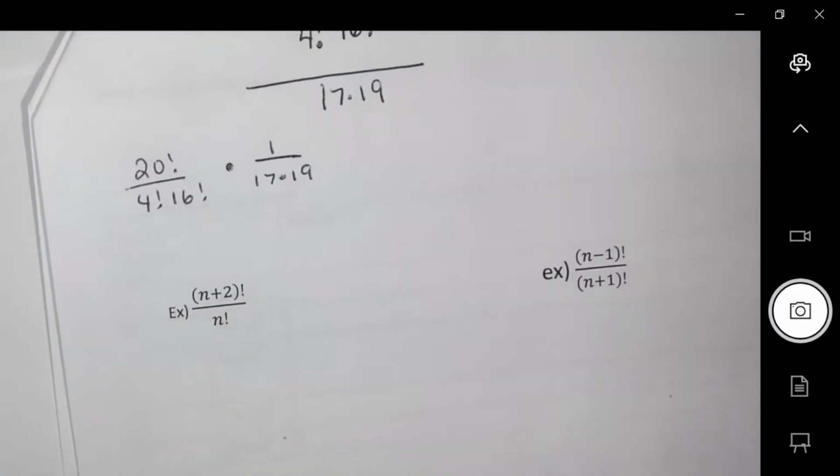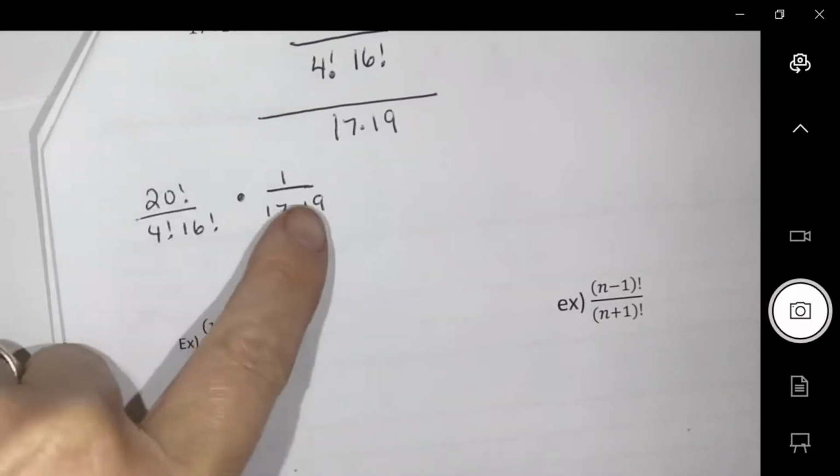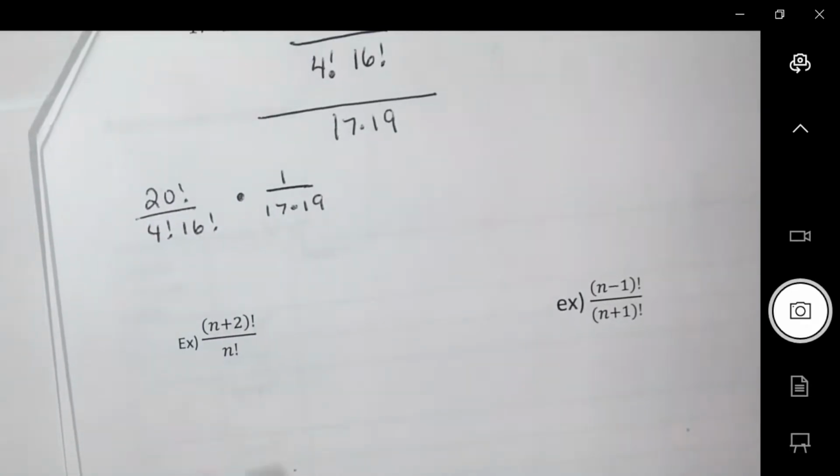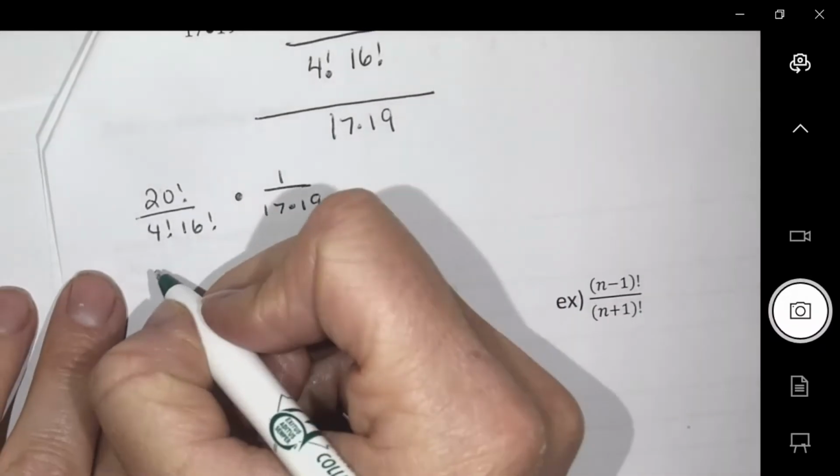Okay, I'm going to rewrite it like that with the 17 and the 19 on the bottom. You could have written that as just one unit. That's fine as well. I just times and flipped, or you could have just understood that you could write it as one unit together. Okay, which expansion should I go with? What's the largest one to start expanding? 20 factorial? Okay. Tell me when to stop.